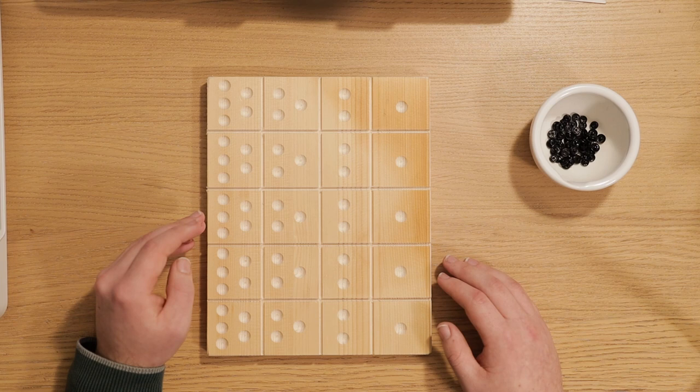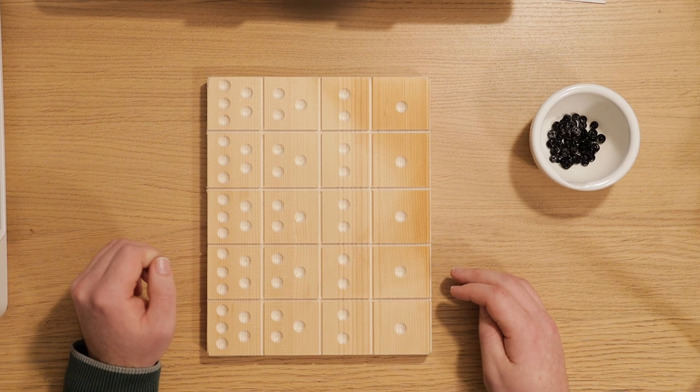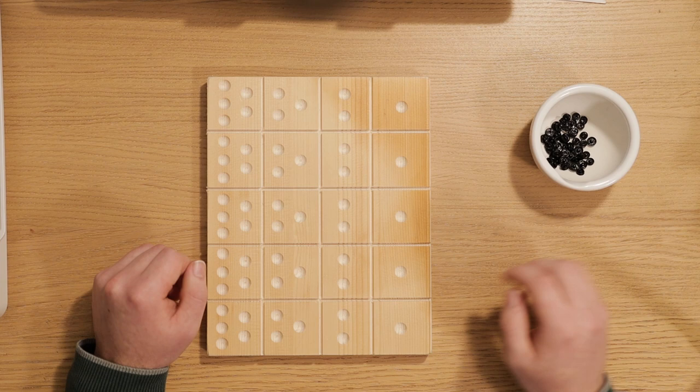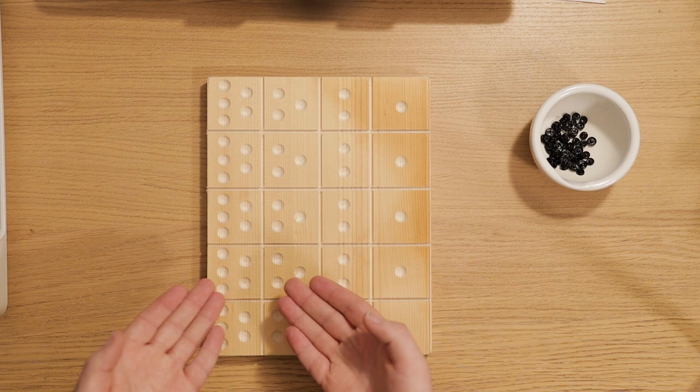To display numbers on the Yupana, the Inca used pebbles or corn kernels, but you can get quite creative in what you use. I will be using some clothing buttons to do all this. But you can, for example, also use little marbles or basically anything else of an appropriate size.